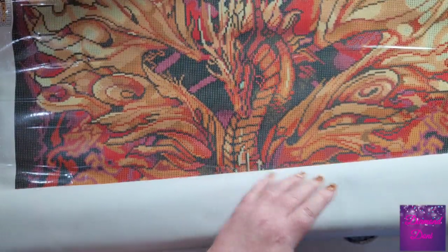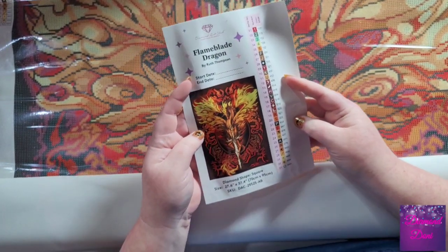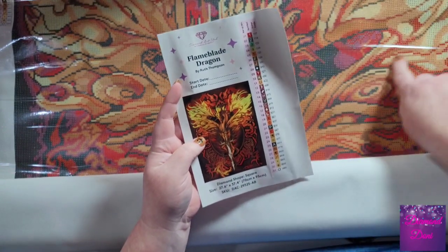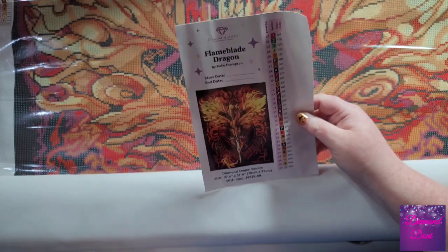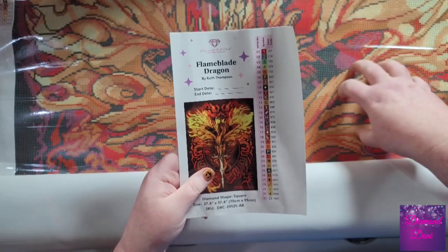Let's look at the reference picture again. And yeah, that does look like it's the wings, all this stuff here. More looks like hair. Yeah, it kind of looks like hair. Like Goku. Okay, no more Goku. Okay, so yeah, these are the wings. This big yellow stuff is the wings.